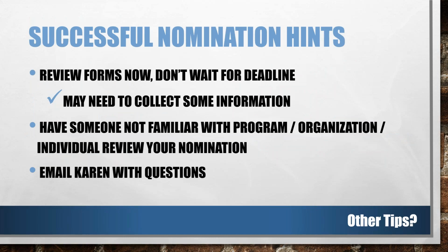Having reviewed and judged IAEM award entries for over 20 years now, there are some things I've been seeing happen with rapidity over the years. So what I want to point out is please review and reread and have someone else read for you your award nomination. I am explaining it that way because when we see the award entry as a judge, sometimes we've seen entire parts of it left out, or it just doesn't make sense. Some sentences have been incomplete, or there have been details that have been missing.